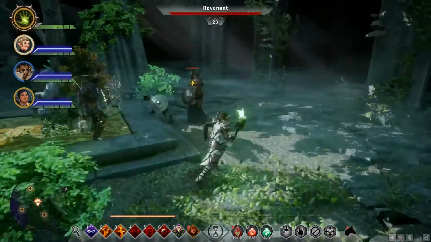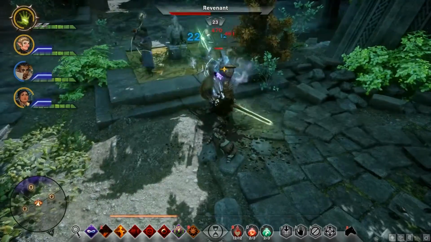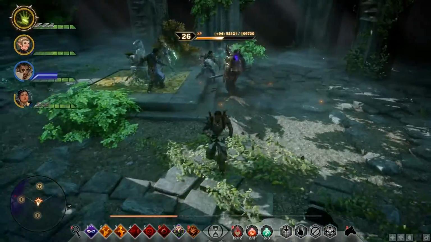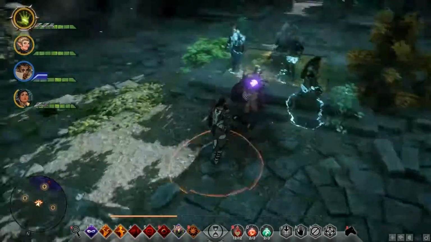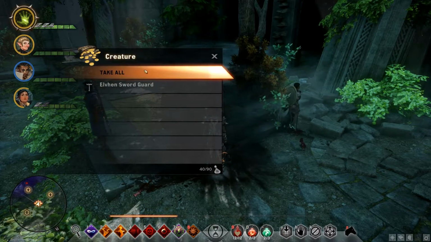There it is. I kind of wish that there was an easier way to track them. Like, if I go to the mosaics in Skyhold and look at them, I wish it would say, like, hey, you have, you know, numbers 1 through 7.